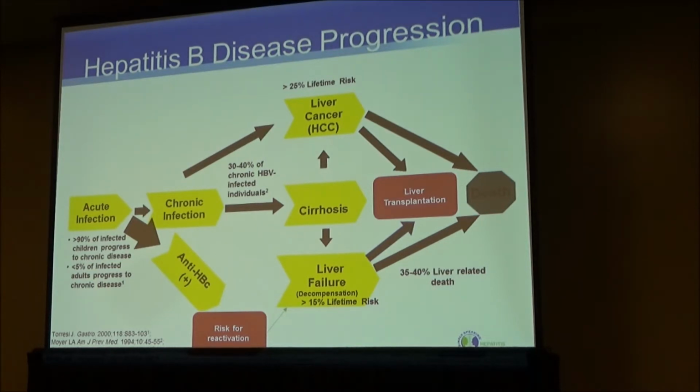There is no healthy carrier. There's no healthy hepatitis B patient. Now, they may be asymptomatic, but that doesn't mean they don't need follow-up. Oh, I feel fine, you look fine, your liver tests aren't that bad, we'll see you in 5 years. That's wrong. These people should be seen every 6 months by somebody who has an interest in, training in, or is an expert in managing hepatitis B. And keep them engaged, because they may move from one phase to a different phase and need treatment. They may develop a liver cancer, they may be at risk for cancer, so they need more frequent testing. Then you can talk about transplant, death, reactivation, which we talked about, all that's contained on this slide.